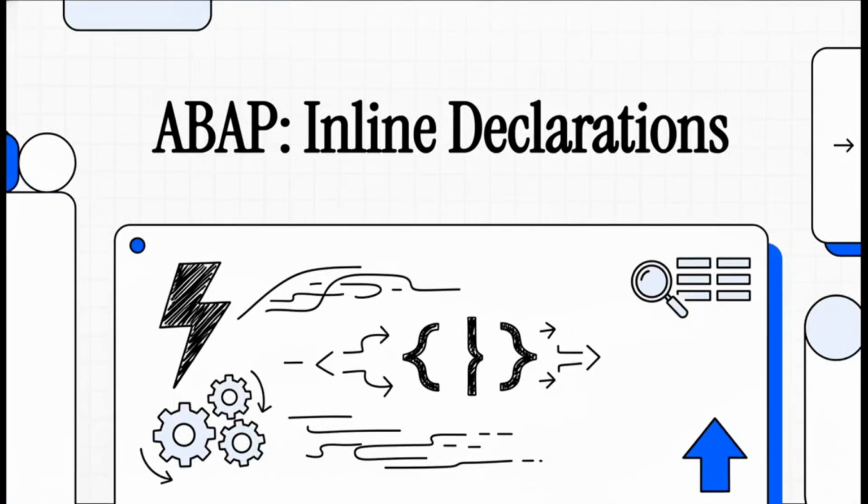If you're an ABAP developer, you know that things have changed a lot, especially since version 7.40 came along. We've got all these new tools to write code that's cleaner and way more concise. Today, we're going to zero in on one of the biggest game changers, inline declarations. Now, when you get them right, your code is just beautiful. But if you get them wrong, well, you could be staring down some major performance issues and really tricky bugs.